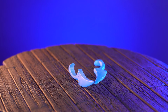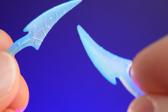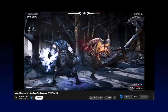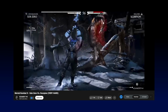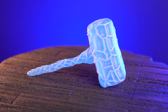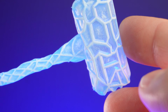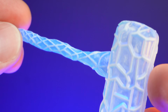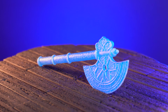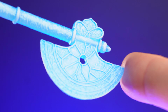And you get two of these because these are other weapons that he uses. And of course, I can't remember Mortal Kombat 10 that much, but weapons are a big part of the actual attacks and not just special abilities, which is fun. You get this huge hammer, which is pretty cool looking. Again, the artistry behind this was executed very well. I like this. It looks frosty. I like that. And this axe, which looks super cool. So a lot of nice details here, good sculpt work, and again, great paint work, very well executed.